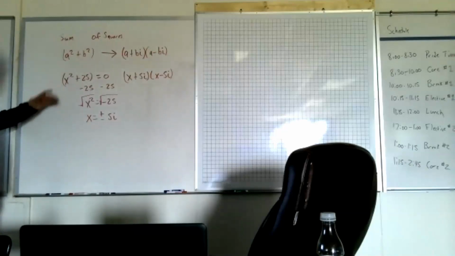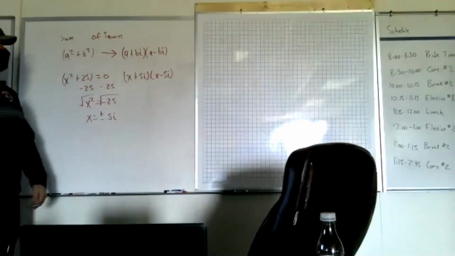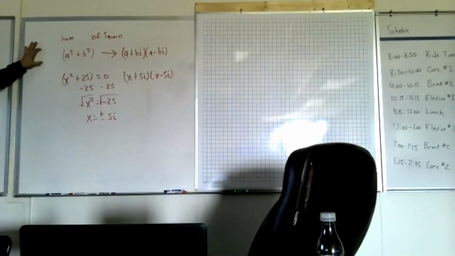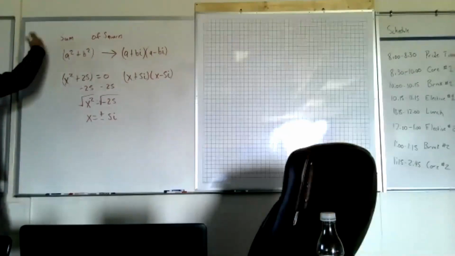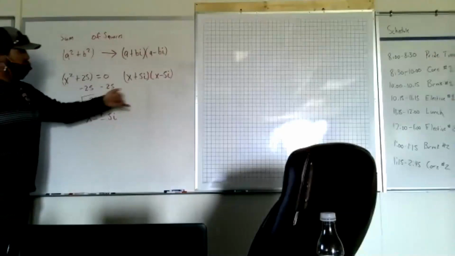Those ones will never touch the x-axis. Okay, because if you're looking at it just as the base equation x squared plus 25, we have a positive a value, so our parabola is opening up, and we have a constant of 25, so our parabola starts at 25. 0, 25 is the vertex, and then it opens up above the x-axis. It'll never touch it. So that's why we have imaginary roots.